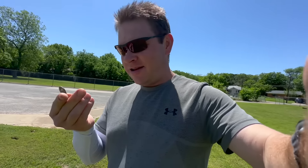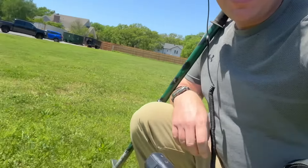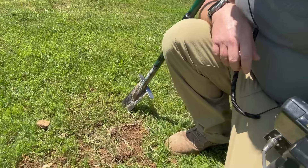What kind of key we got? Just a pretty old key, but cool. We're going to keep going. Right after Randy found his key, my little hole is just iron. There's a bunch of it out here, so we're going to have to keep looking and really dig through this iron and get through it — we're trying to get between that iron, hence the name. I'm going to get you on the next good signal.